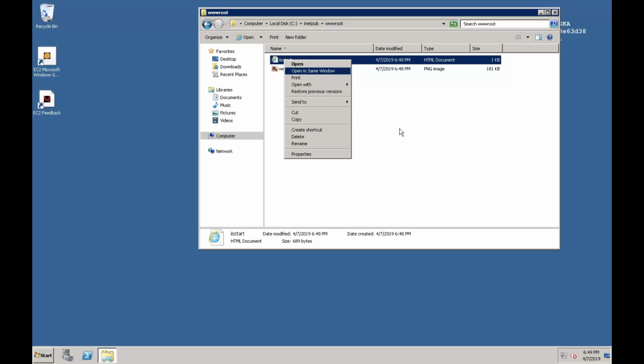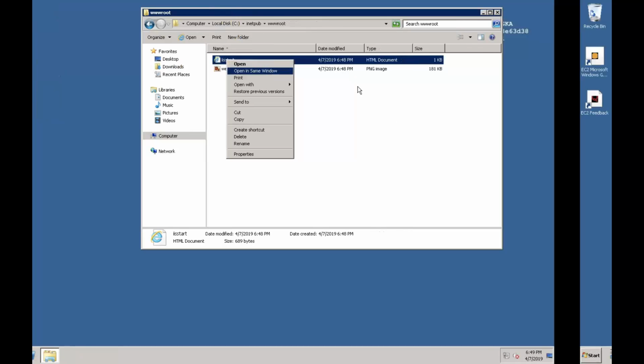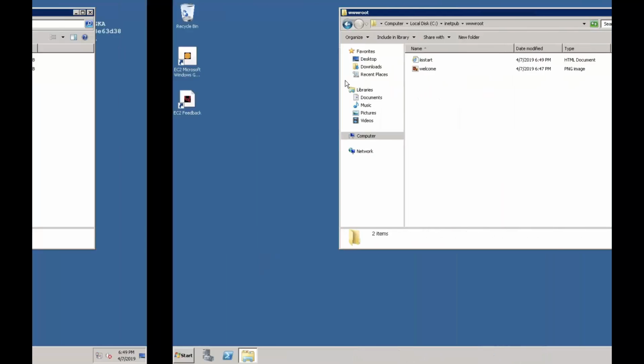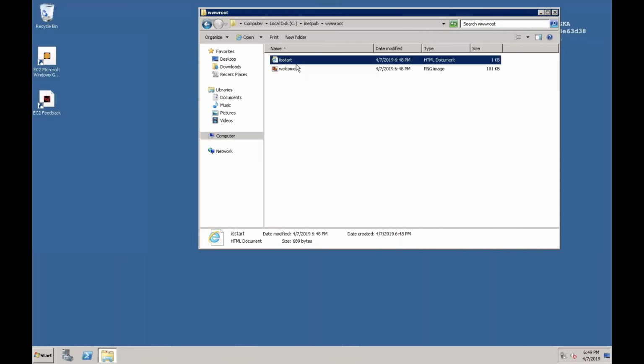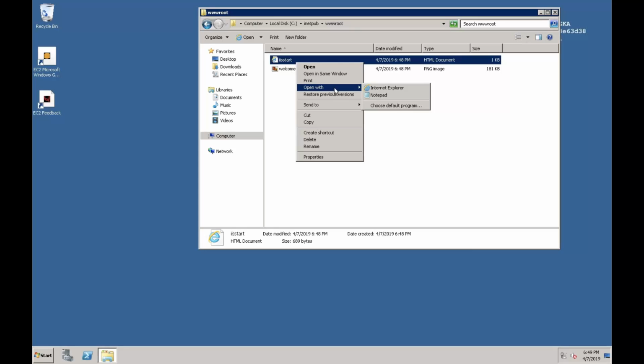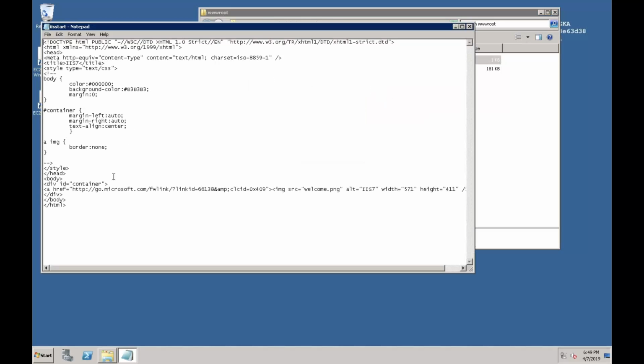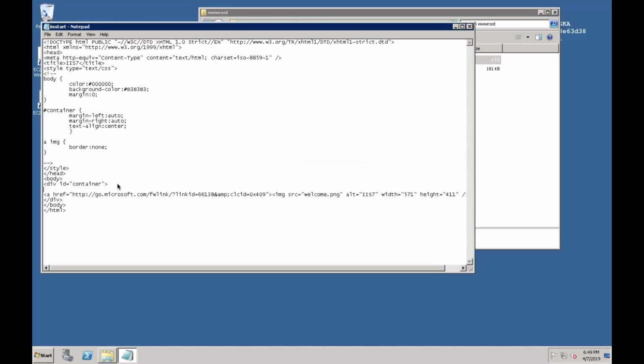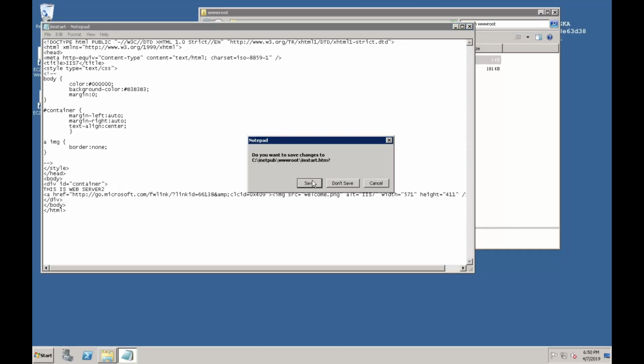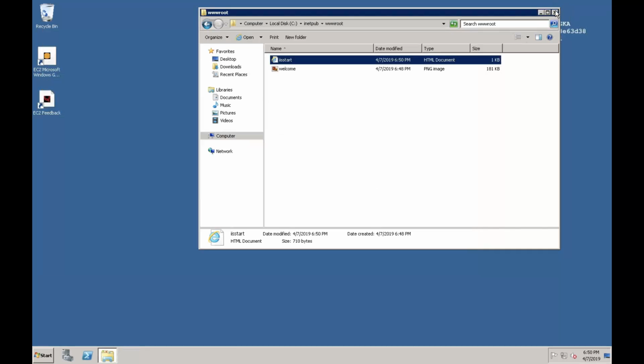Open with Notepad to configure the IIS page. It means we are creating our own identification in the HTML page. So you need to open the IIS file with Notepad, and on this particular server I'm just going to type, this is web server 2. Okay, save the HTML file. Now both machines are ready to use.